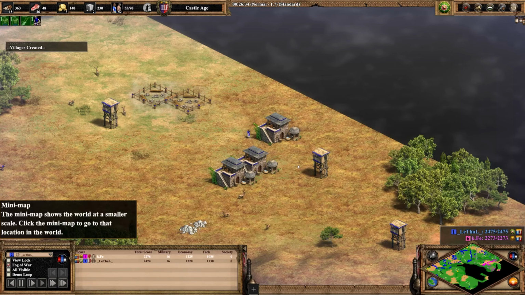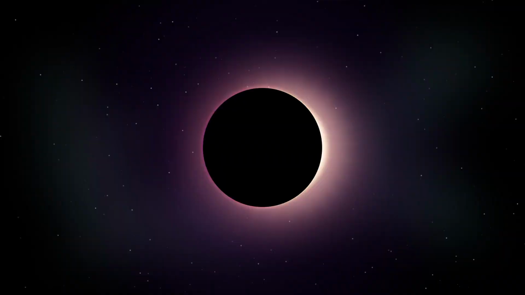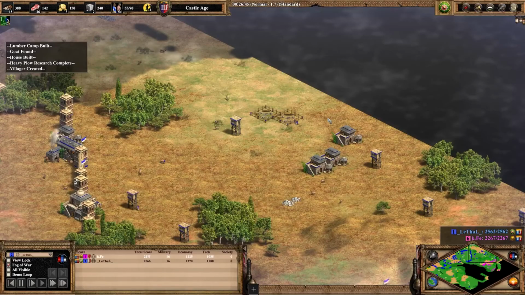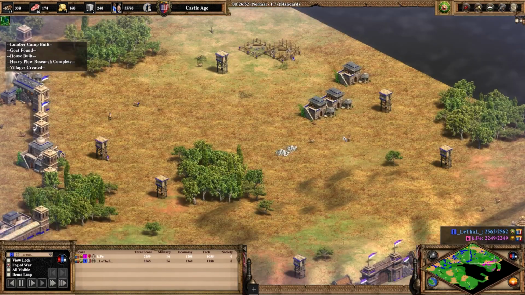26 minutes and 35 seconds it crashes. Crap. AOE2 had to crash. Notice the map, guys. I'm building houses and rip. I'll get back to that in just a second. Guys, notice. It crashed at 26:35. What the flip? Rip.